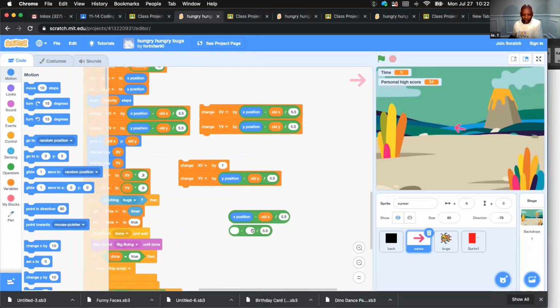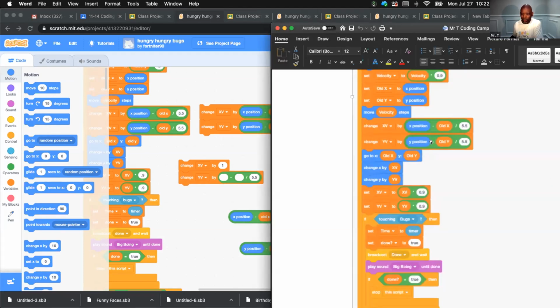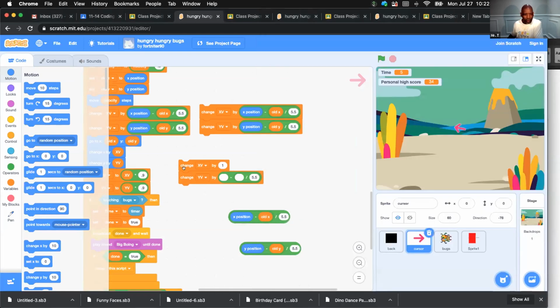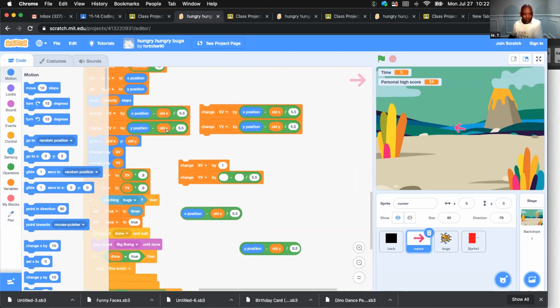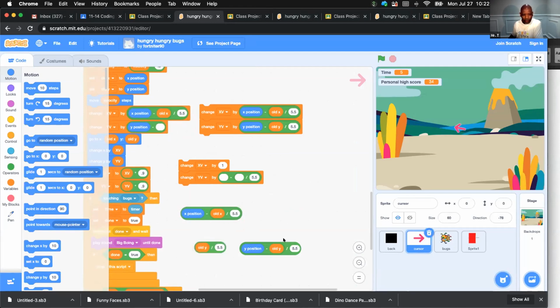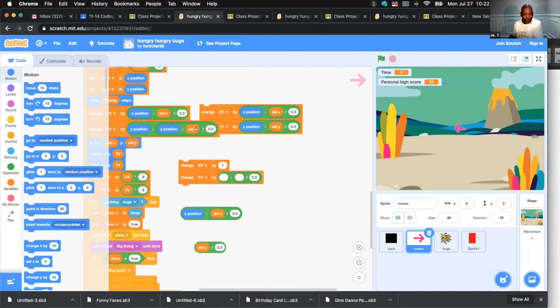And we want Y position and old Y. So if we were to use these, let me pull this out completely and replace it with this. Pull this out and replace it with this. Whoops.